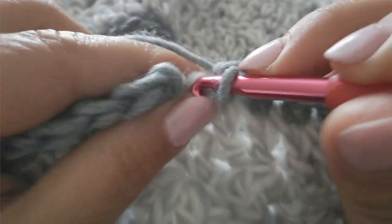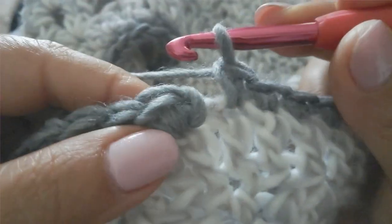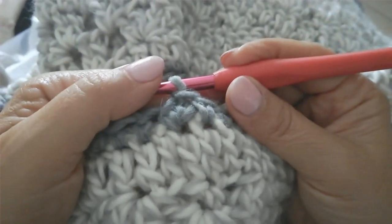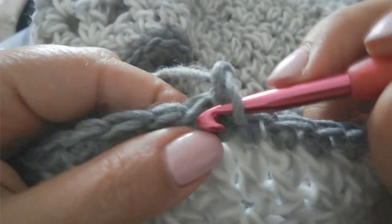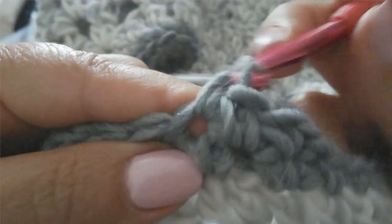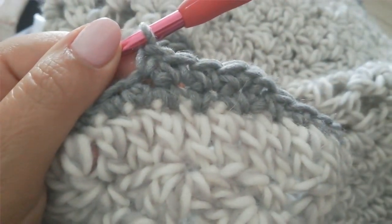At the end of the first row, slip stitch to join into the first single crochet. Now two more rounds with single crochet, chain one, enter the very first stitch and single crochet one, and now single crochet one in each one of the stitches below. Totally three rounds single crochet.